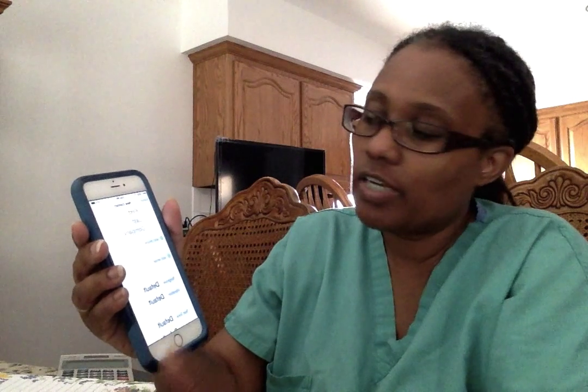Okay, let's say you need to add someone to your contacts that you haven't had. At the top of your screen, let me get this at an angle so you can kind of see it. At the top of your screen, on the right-hand side is a plus bar, an add, an addition bar. So you hit add, and then you put in the person's information. And that's all you got to do. That's not too bad. Okay, so let's go to cancel.